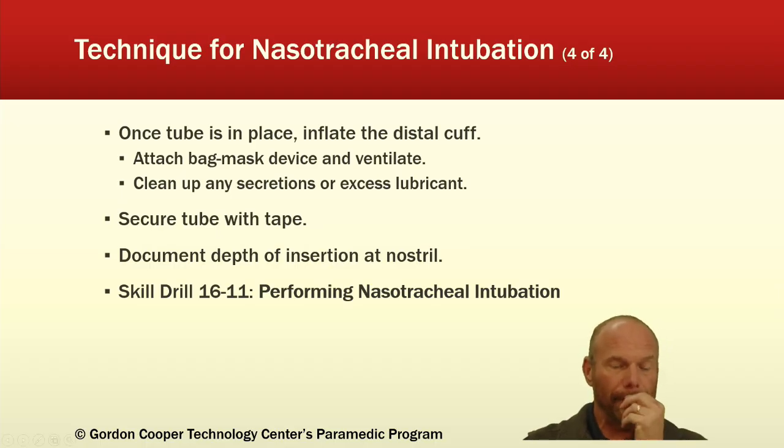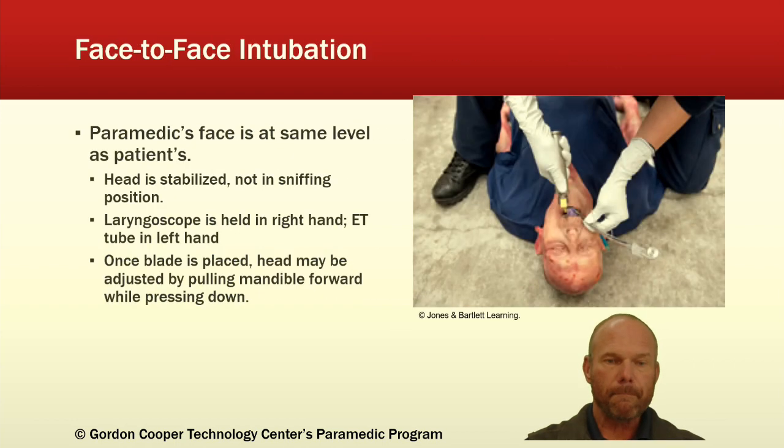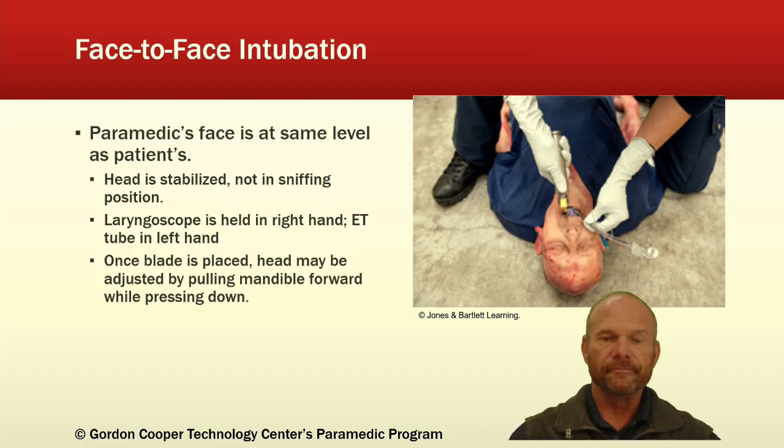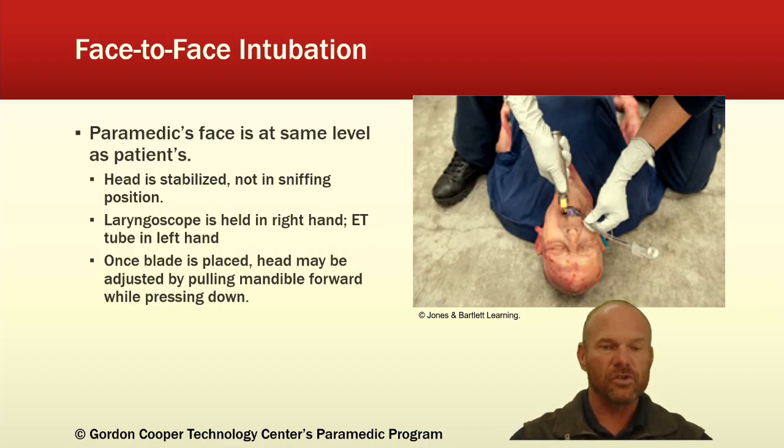Now with this in your textbook, you notice on there it says 16-11 for performing nasotracheal intubation. All of these skills all have, I think they're called skill drills. And then face-to-face. So this is kind of an interesting and unique one, but face-to-face intubation is where the paramedic's face is at the same level as the patient's face. So typically, when standard positions aren't possible, such as in a confined space or with certain injuries, this would be a time that you might do that.